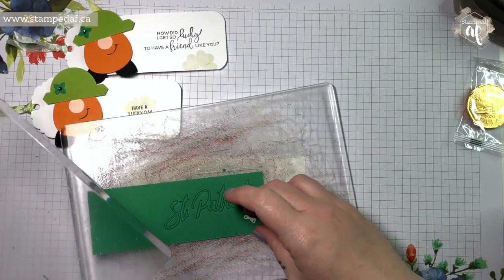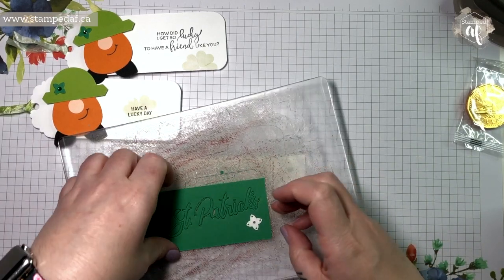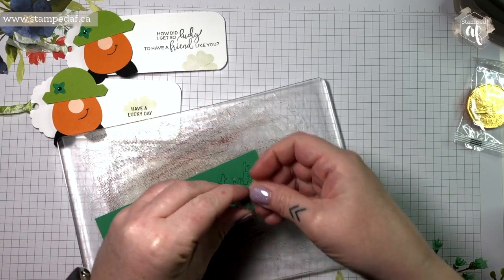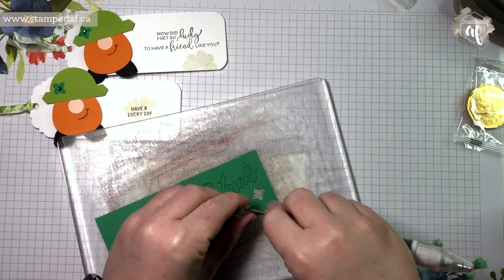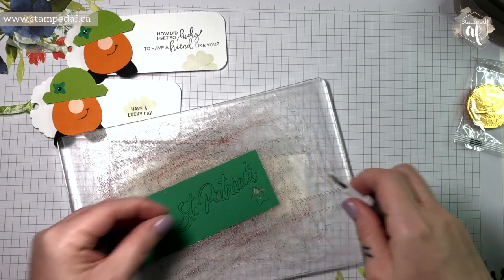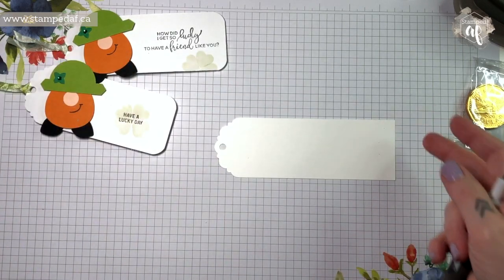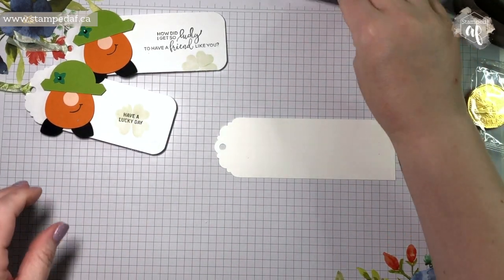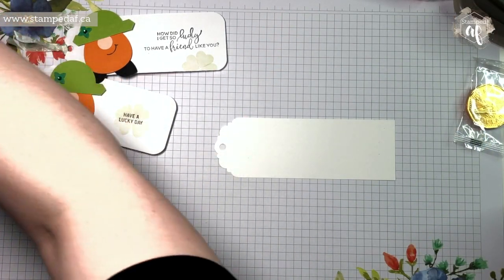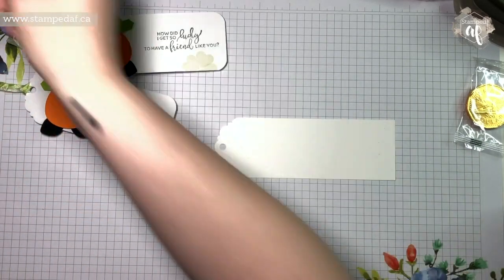And I am just going to keep this on my plate for now. I'll move it out of the way so it's not blinding you. But we'll toss that aside for now and we'll do the rest of it and come back. Of course, it took the tag with the static. Okay, so we need some cardstock. I happen to have most of a gnome done here, but let's make a new one.